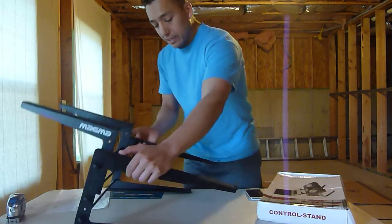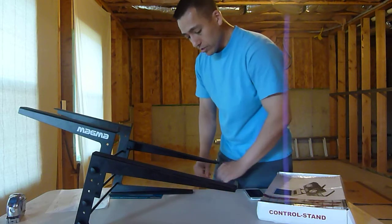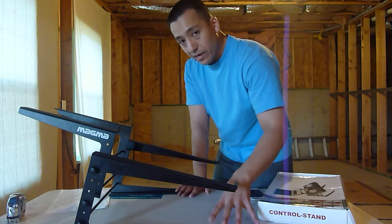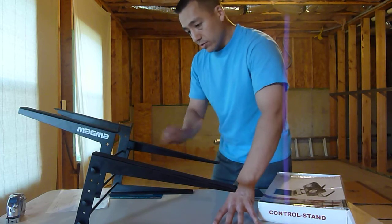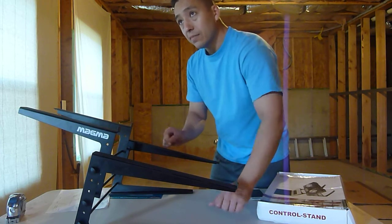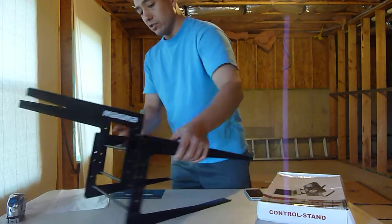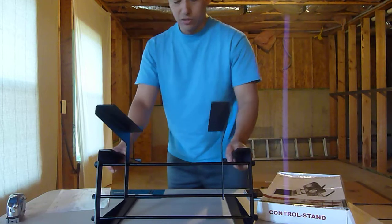Another nice thing about the extra space down here is I can also have my controller for my lighting set aside on my table. So as I'm switching the music up, I'm switching the lights up, and it all moves in sync. That's the concept and idea of what you're trying to do when you're giving your customers a show.